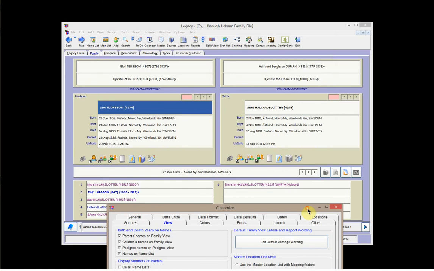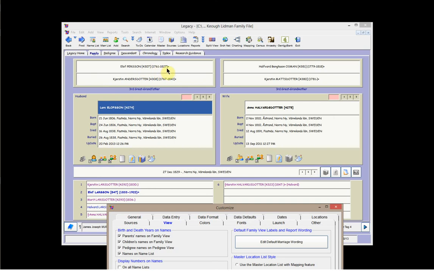I want the full location in there. I don't want there to be any misunderstanding if I've used 6/7/1838, whether it's June 7th or whether it's July 6th. And I think this is really important that we spell this out for ourselves as well as anyone else who's using our program. I like seeing all caps. I want the RIN in there, and I want their birth and death dates.